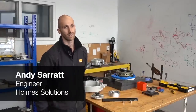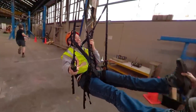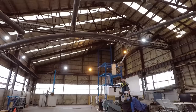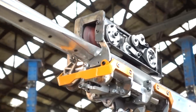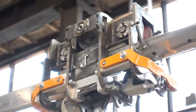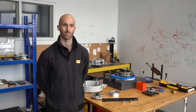Traditionally, zip lines are a cheap amusement ride. They go from point A to point B, and you need to have clear line of sight. They're different from a roller coaster, which is able to go round corners, but has an awful lot of expense in building the infrastructure to hold the rails up. The difference is our product transitions from a wire rope cable into a corner, which is rail-based. That allows you to go much further, because a zip line can travel kilometres, and a corner can provide a lot of entertainment. We have a patent on the technology, so we've got sole use of it.